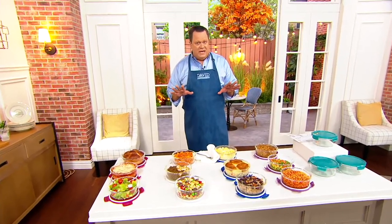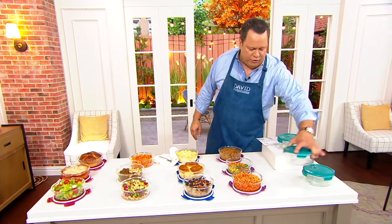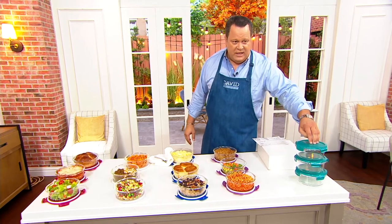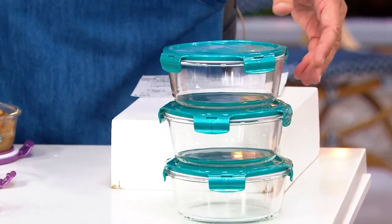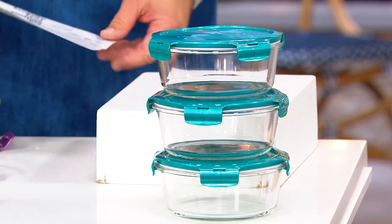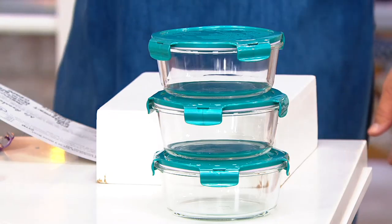Super excited about this one because it's already very popular — 1,300 of you have already dialed in. You're getting three, not one, not two, but three glass bowl containers, and you're going to get these wonderful Lock & Lock lids that have the floral pattern etched inside. Don't miss out on this opportunity as we bring you something really dynamic. Each one is three and three-quarter cups — something really fantastic, and it's a great one-time-only deal.